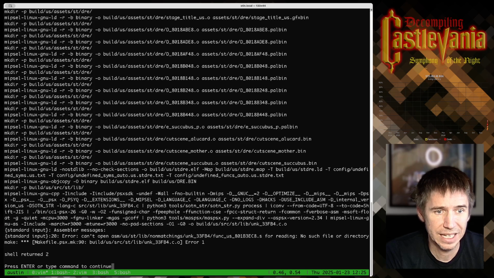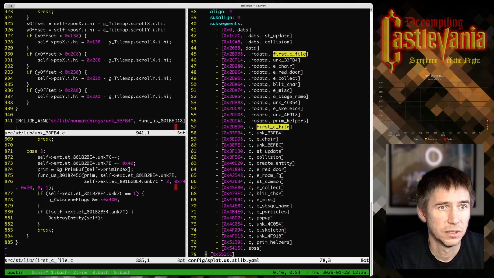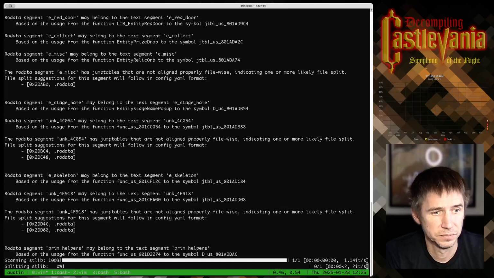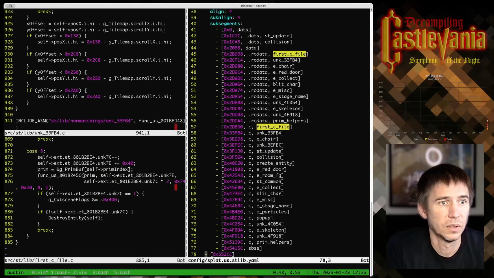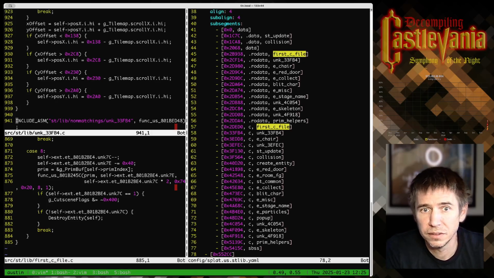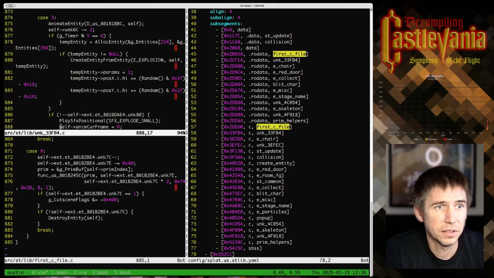All right, so there are some files that look like they weren't extracted. I'll run that again, and just make sure that I did all the things that I need to do.